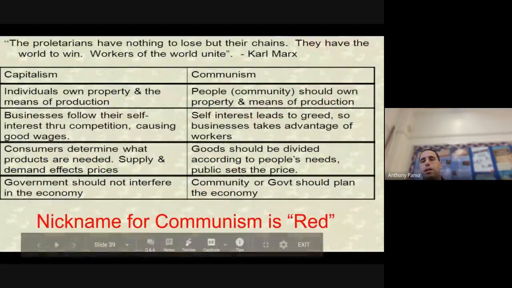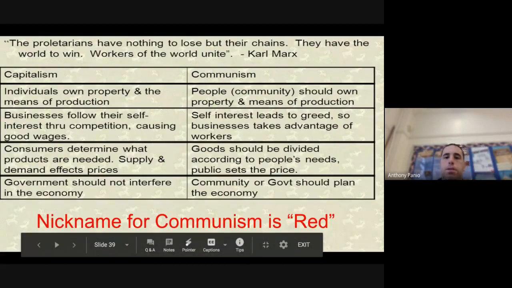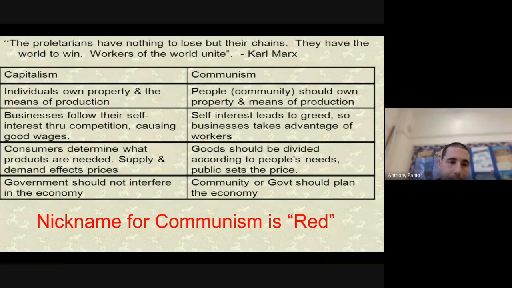Okay, let's move on and go through this. The only thing you need to write down on this slide is the nickname for communism. Correct, Aura. The government divides, the government sees best. That is communism. In true socialism, everyone has the same things, the same houses. Everything's equal. But in a communist society, the communist government divvies out where they want the money to go. It's based on need. It's a little bit complicated, but that's the general idea.